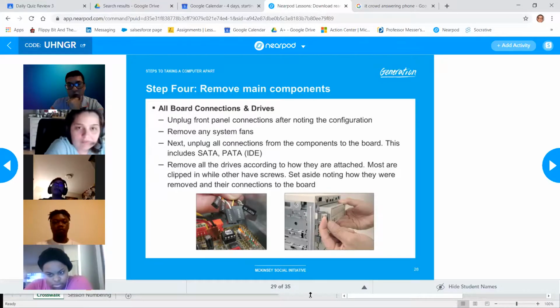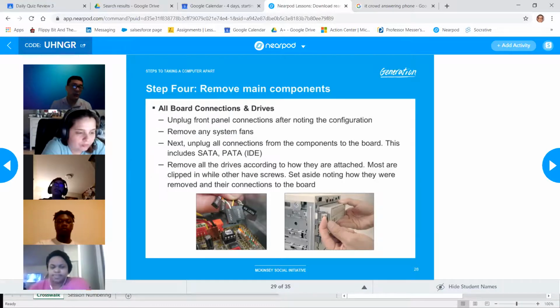Second, if you connect these things backwards, so now I have a SATA and maybe an IDE or a PATA drive, a PATA IDE cable. If I don't note the order in which it was connected to the motherboard, can anybody tell me what's going to happen in my POST? Take a wild guess from what we learned in the POST. What's the BIOS doing in the POST process when I turn it back on? Just checking all the hardware. And that it's still the same, right?